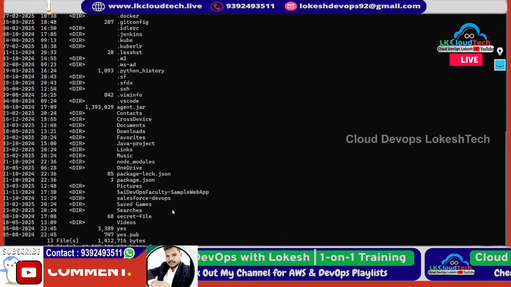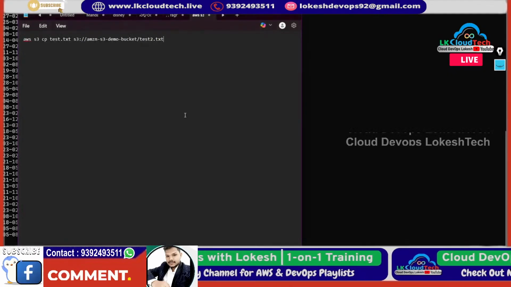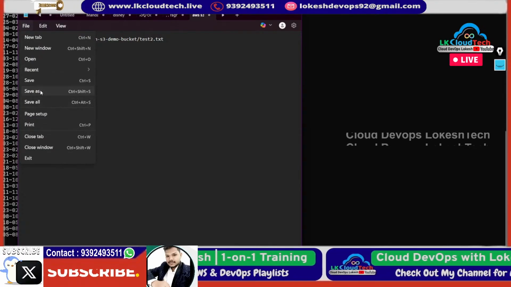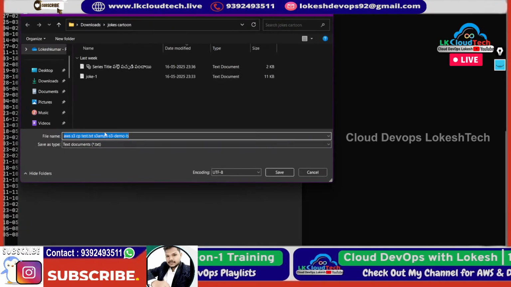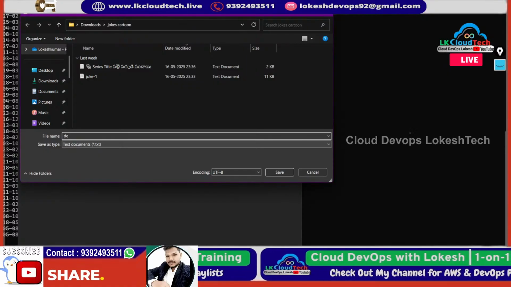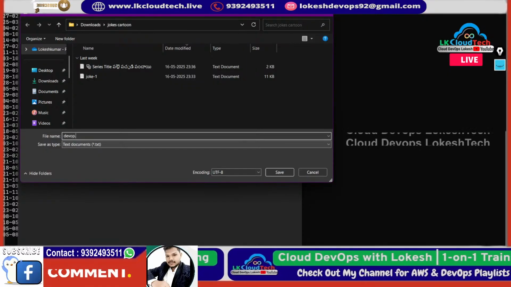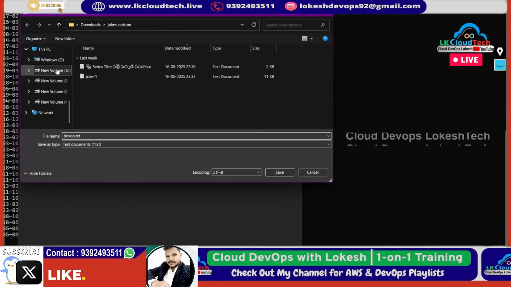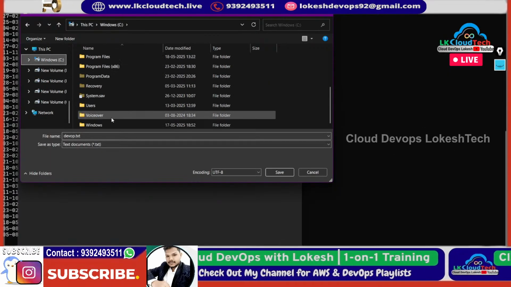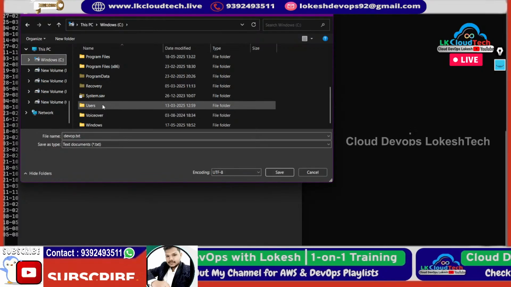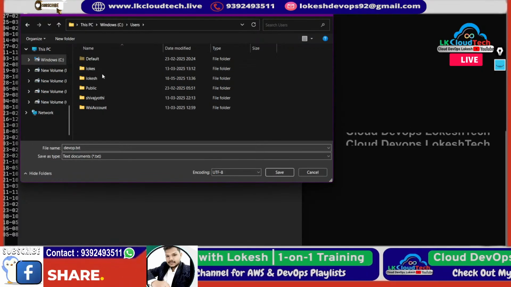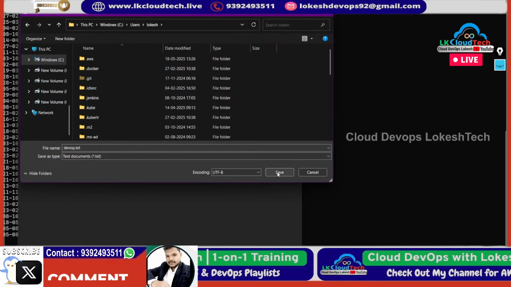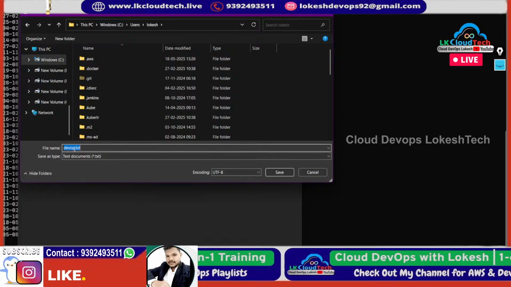Whatever the file is, I'm going to save it there itself. Save. I'm going to keep this as devops.txt. And there I will store it under users Lokesh. Which one? Two are there, right? I think this one.